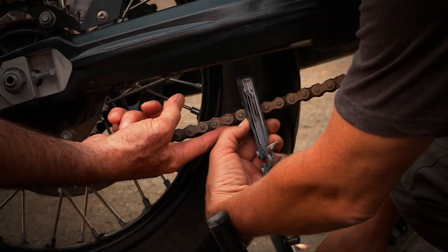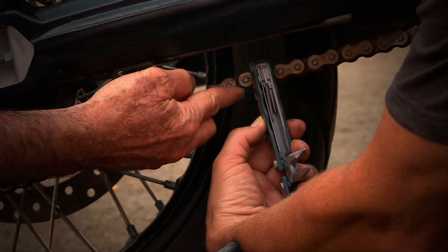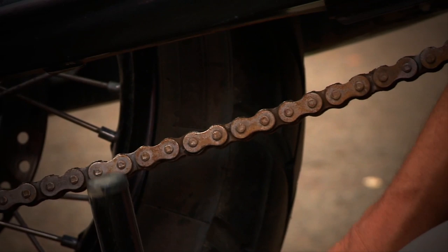So let's do that. I hold it on the lower part and take it up. If it had come above the knife, that would be 45. So that's good. And I think the biggest problem we see on adventure bikes is people keeping the chain too tight, because normally you don't have too much luggage on your bike and we are bottoming out, or getting very close to the bottom a lot.